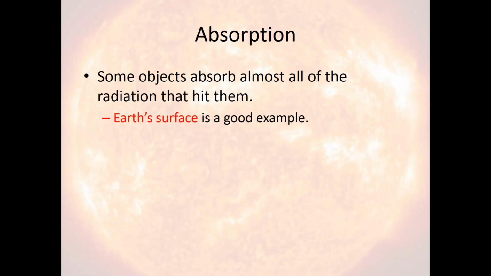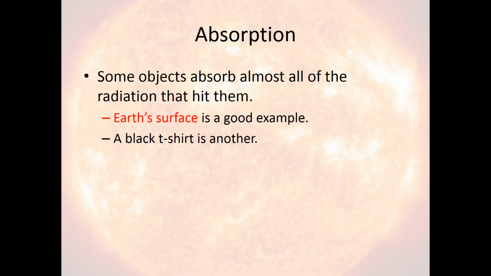A black t-shirt's another good example. If you've ever thought of a t-shirt that you're wearing or the clothes that you're wearing, the reason why they have the color that they have is because they absorb all wavelengths of visible light but that color. A black t-shirt absorbs all wavelengths of visible light. On the other hand, a white t-shirt reflects all wavelengths of visible light.